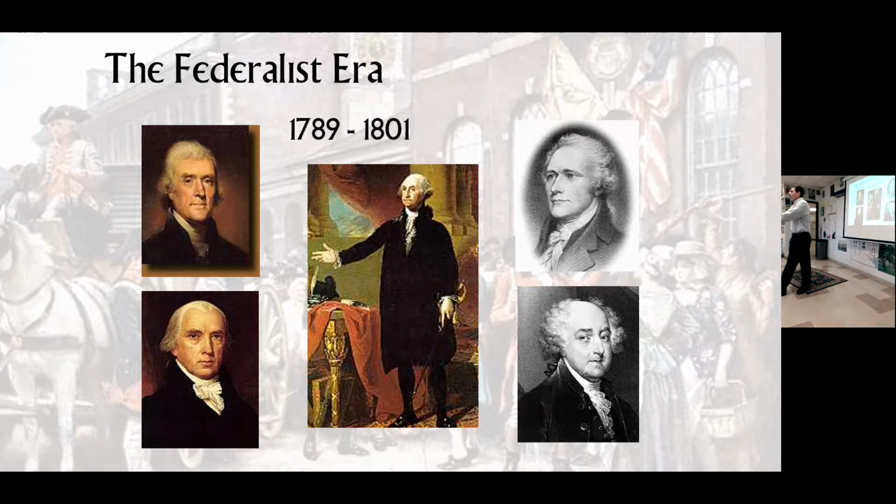Sound good? All right, so let's go ahead. I gotta go fast through the stuff of the Federalist Era, so let's do it. We got through the Constitution being ratified. Who are the people for the Constitution? What were they called? Federalists. Who are the people against? The clever name of anti-federalists. And the big issue was strong central government.